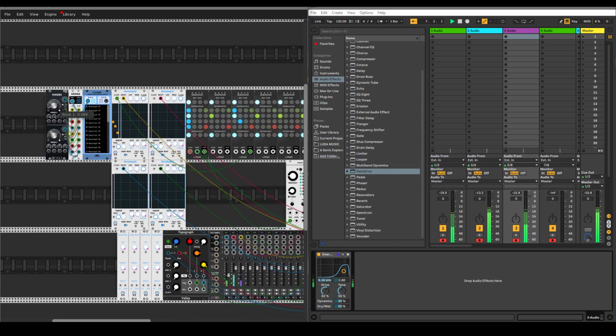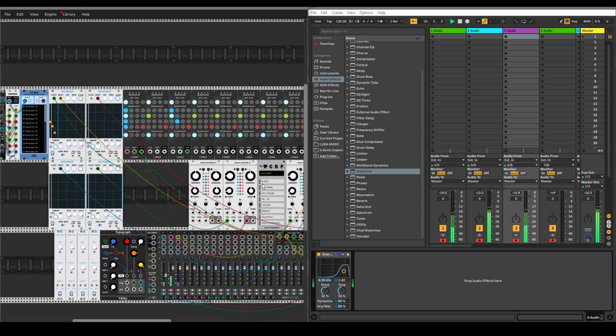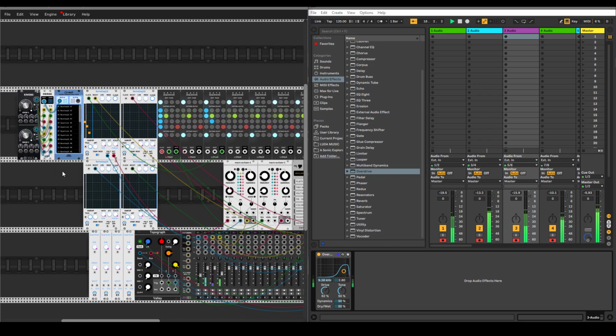Hey guys, in this video I'm gonna show you how to install and set up ASIO Link Pro for connecting VCV Rack and Ableton Live, up to 64 mono channels and clock as well. So you will be able to operate like this on a Windows system with your ASIO drivers with very low latency.